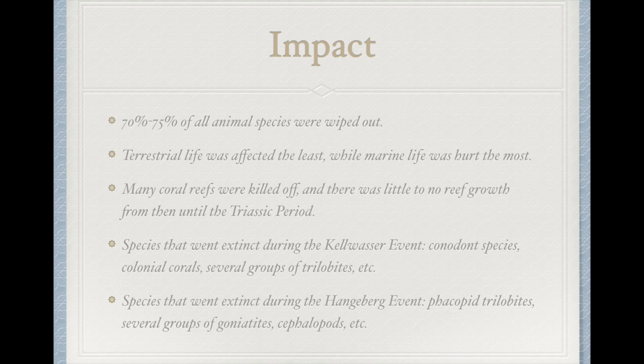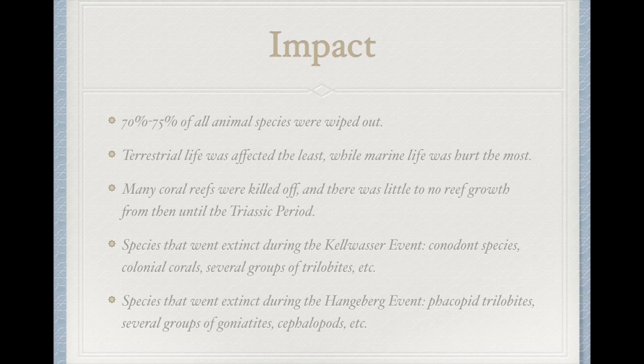And this makes sense. The two things that I did go over, the lowered sea levels and the lower oxygen levels in the ocean, neither of these things would have much, if any, of an effect on life on land. And so this is what we see in the fossil records. And so this is another indicator pointing towards these two causes as being some of the main reasons for this extinction.